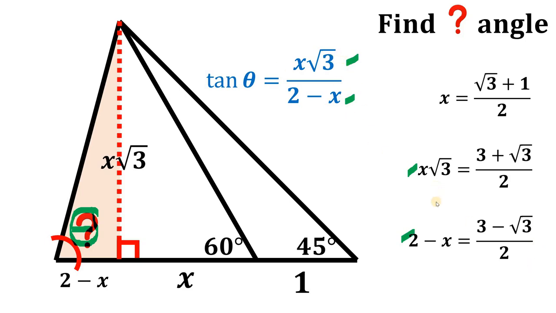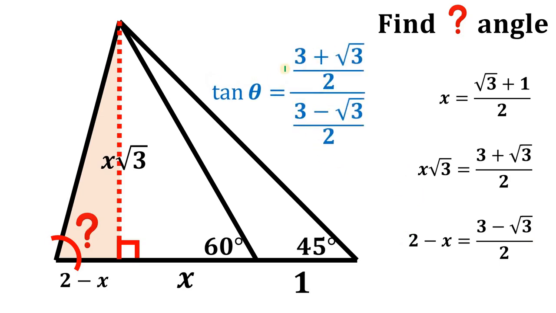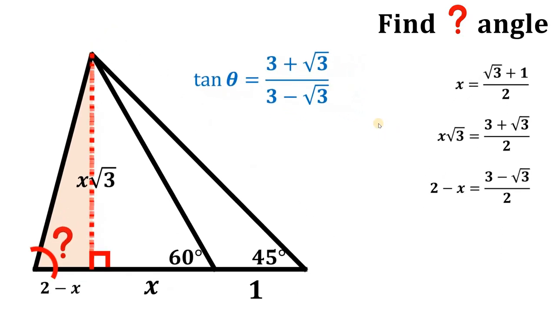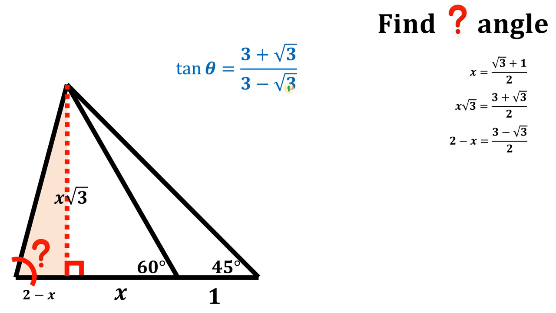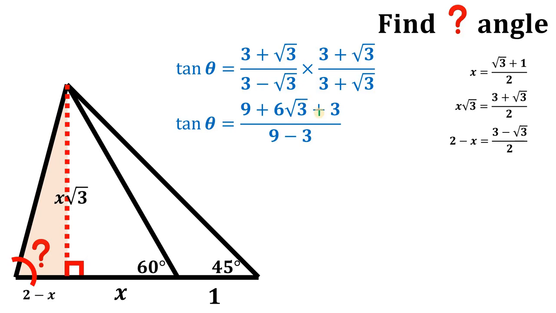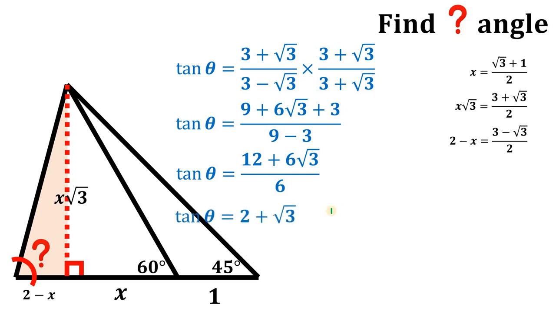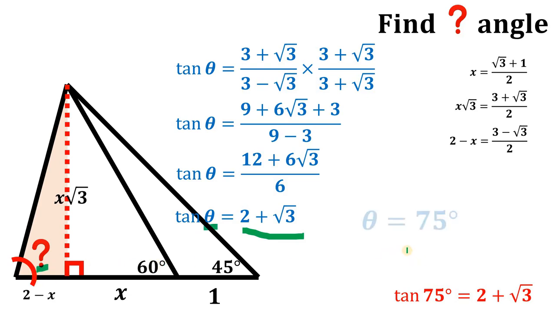So we can replace these with their given values. Let's simplify by multiplying the numerator and denominator by 2 to cancel out the 2s. Then let's multiply by the conjugate of the denominator, 3 plus square root of 3. Simplifying: we get 9 plus 6 times square root of 3 plus 3 all over 9 minus 3 — that is, 3 squared minus square root of 3 squared. Combining like terms, the numerator becomes 12 plus 6 times square root of 3 and the denominator becomes 6. Dividing by 6, we get tangent theta equals 2 plus square root of 3. This result is familiar because tangent of 75 degrees is simply equivalent to 2 plus square root of 3. Therefore, this angle theta, our unknown angle, is simply equal to 75 degrees.